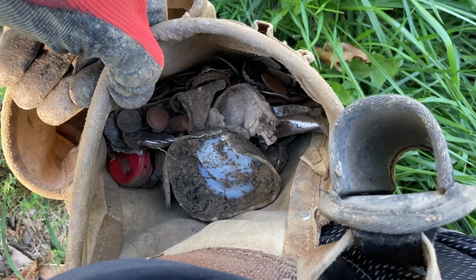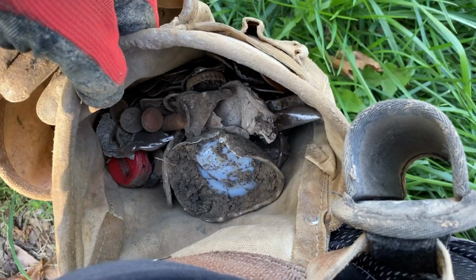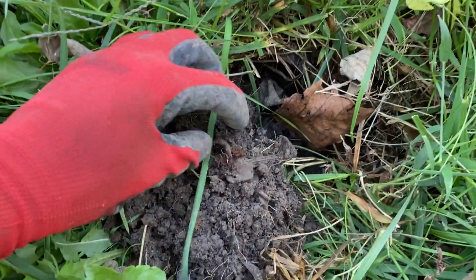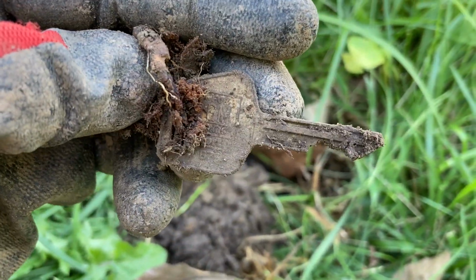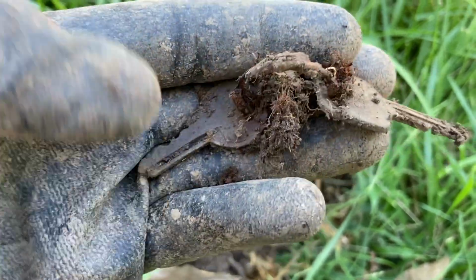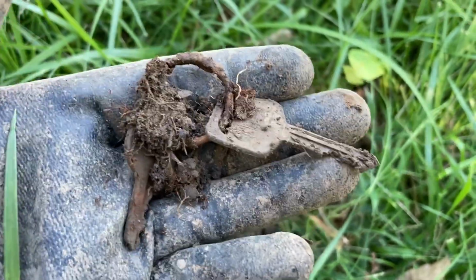I've been kind of joking with my dad that I haven't found any keys yet because I've dug so many signals up by the road, but I just got some, looks like. Little set of keys. They've been out here for quite a while. A GM, General Motors key, and maybe a cabinet key or something, so not bad. We'll put those away.